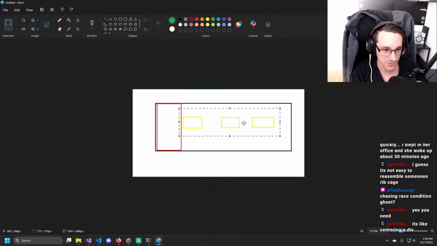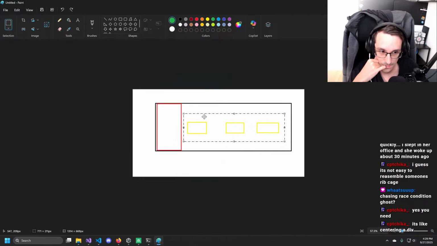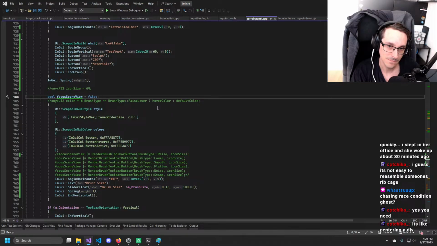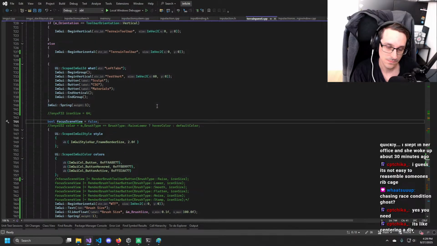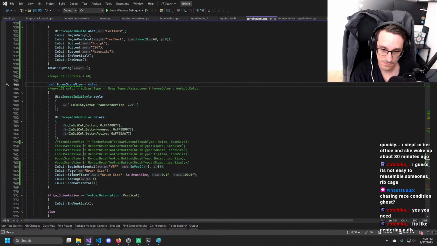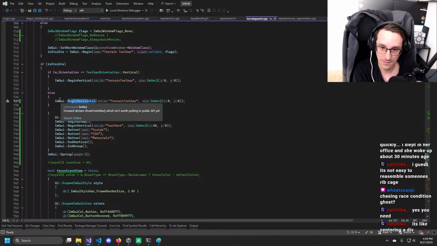I don't care about that currently, but why do I need a group around those? Because then this outer group, what's the point of it? It doesn't add anything.